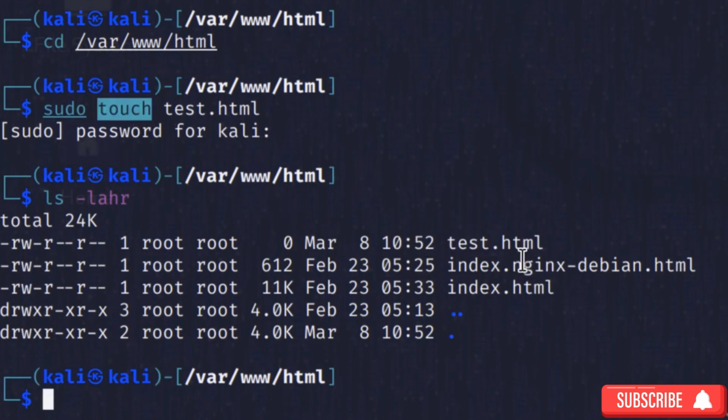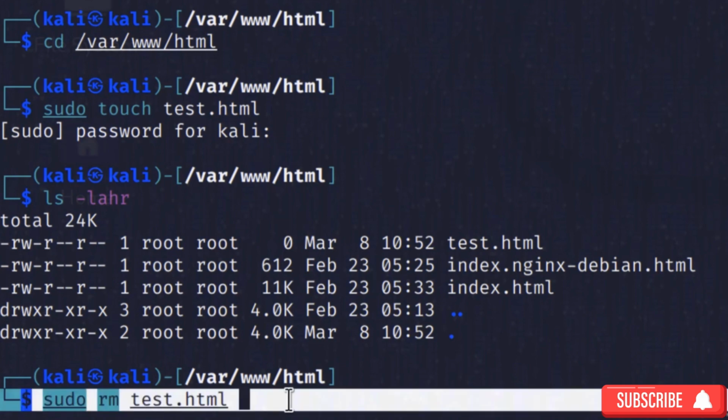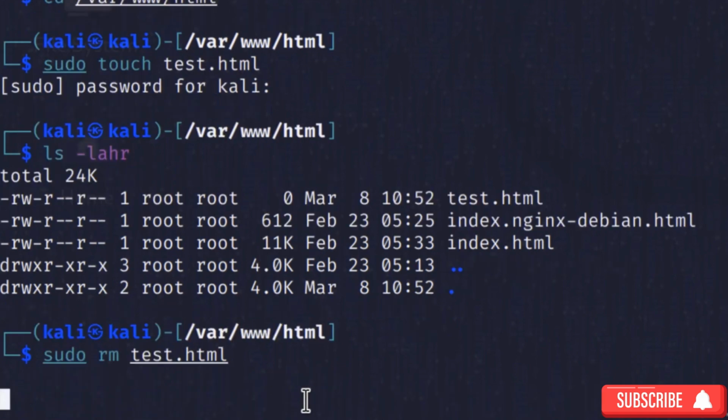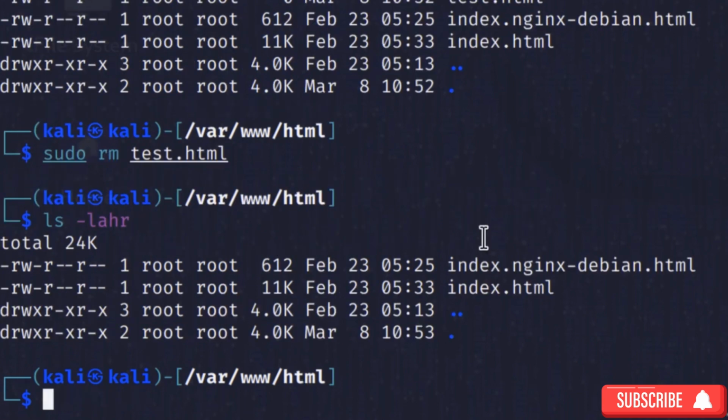So if we wanted to delete that file, we can do the opposite of touch. Touch just creates an empty file. To delete the file, we can use rm. And again, I have to use sudo because it's owned by root and I'm not root. But because the Kali user is in the sudoers group, I have the permission to run sudo and temporarily assume the security context of root in order to perform elevated tasks. So we run it, get back, and you can see it is now deleted.